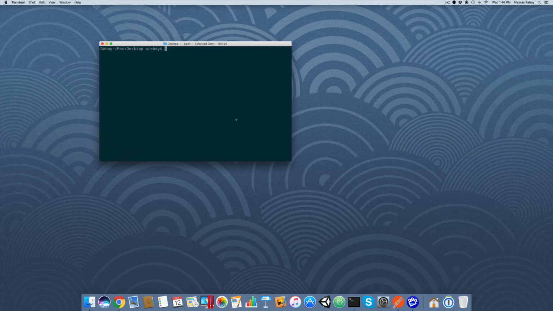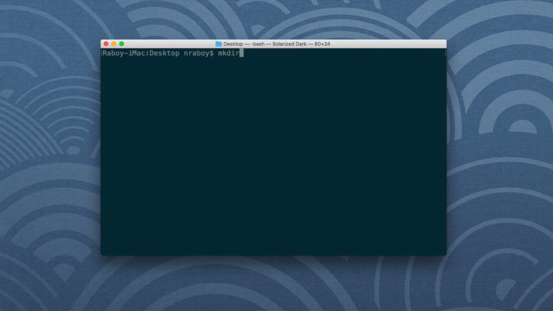Of course this is going to be at your Golang path. So what we're going to do is say mkdir -p $GOPATH/src, for me it's going to be github.com/nraboy, and then let's go ahead and call this project cbproject. This is assuming you have the GOPATH set up and everything configured correctly as far as Go is concerned. So I did create it. I'll navigate into it now: cd $GOPATH/src/github.com/nraboy/cbproject.